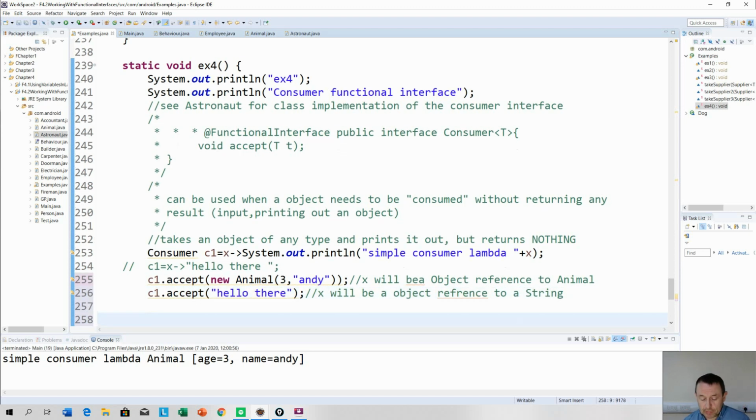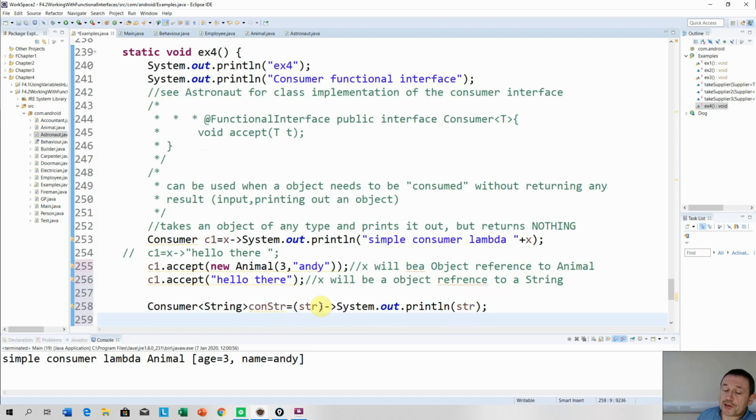So you usually go Consumer<String>. And I'm going to call it conStr, which is equal to... we're simply going to go str, and we're going to print off the string. I quite simply put in the string there.